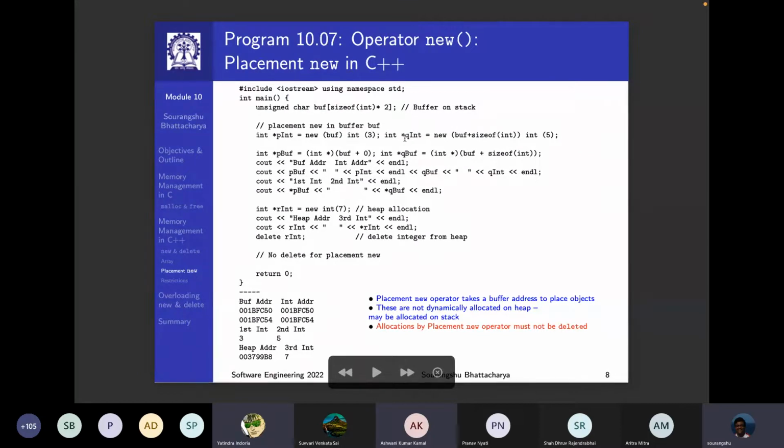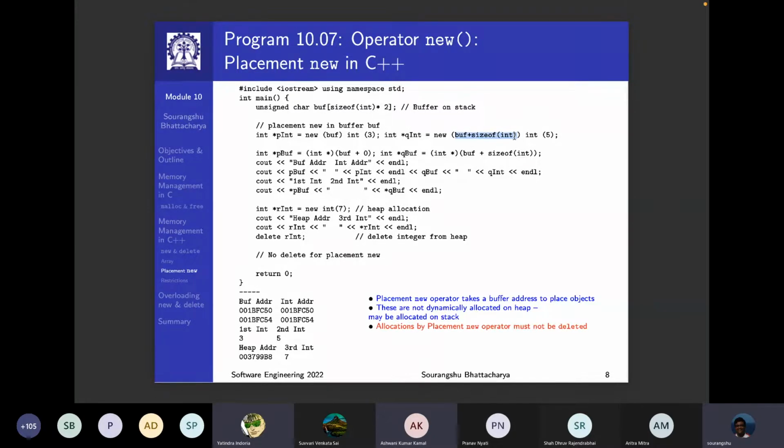The second integer, q, is being created at address buff plus size of int. So if size of int is 4, then buff plus 4. Here you can see that the type of buff is actually unsigned char star, otherwise you will have to factor in accordingly.